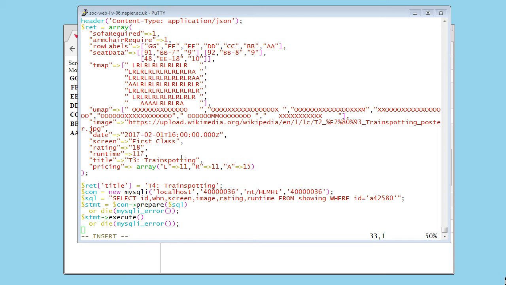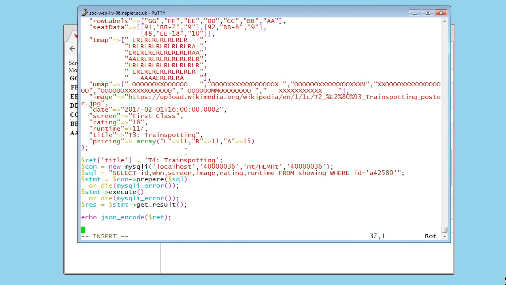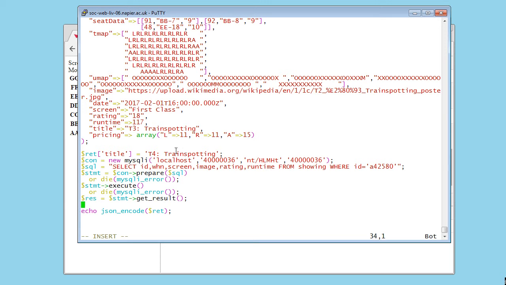Now typically when we're doing a MySQL call, we get more than one row. In this case we're getting exactly one row. There'll only be one row of this table here. So this mechanism is geared to pulling back lots of rows. So this res, this is really a cursor. I'm going to call that cursor. So this is a cursor, it's a pointer into a table of results, get results, and I usually fetch one row at a time. In this case, I'm fetching exactly one row, and I'm going to put that in row.